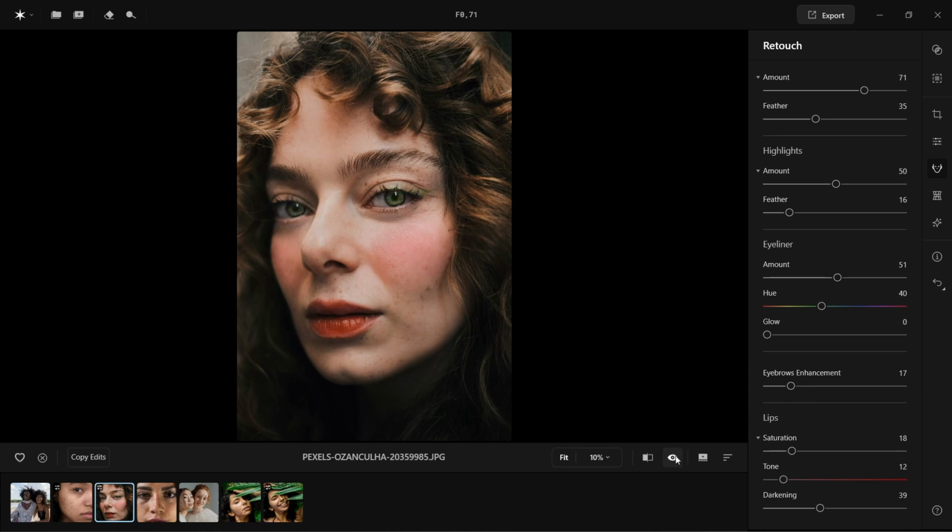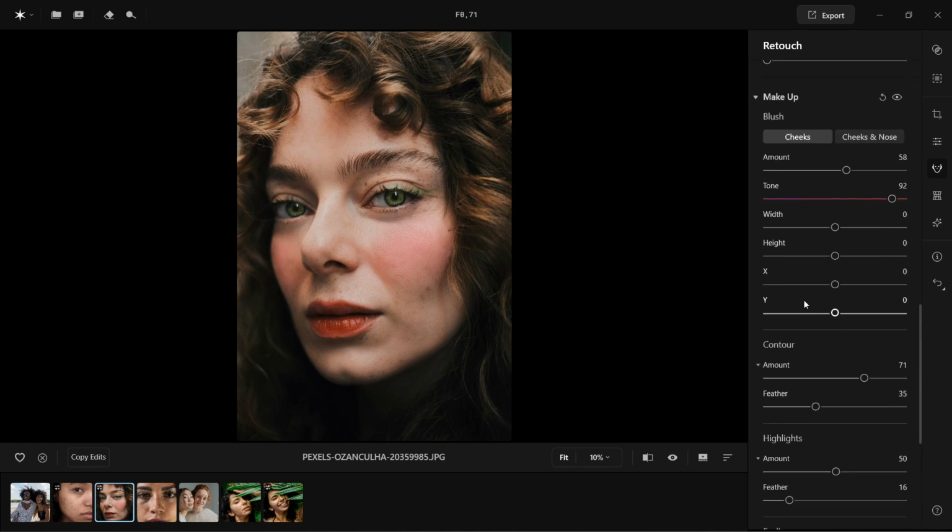Here's the before and after. Looks so natural, right? So as you can see, I only need like 2 to 3 minutes, maybe 5 minutes max, to edit this photo with only sliders. Now think if you have to edit it manually, of course. It will take more than 5 minutes, maybe 30 minutes or an hour. Look how much time you can save.